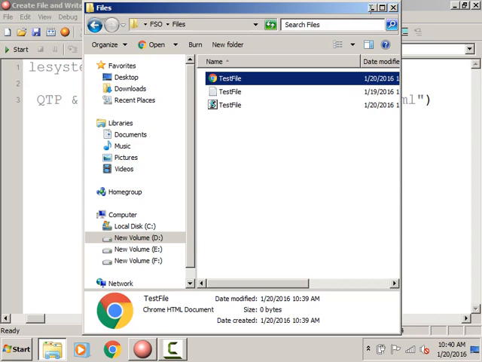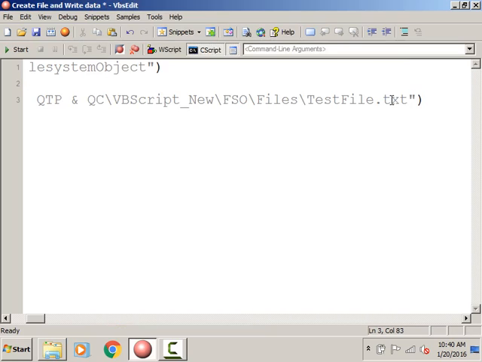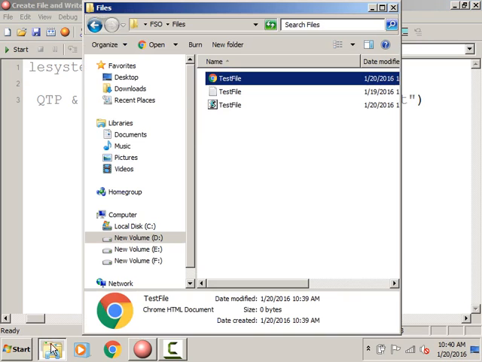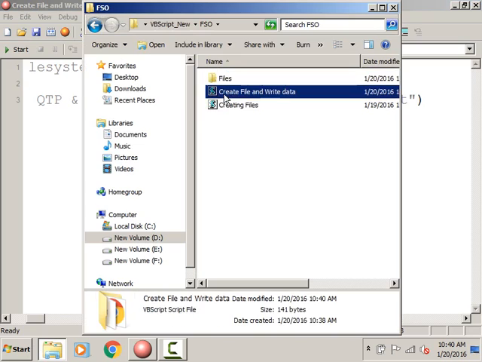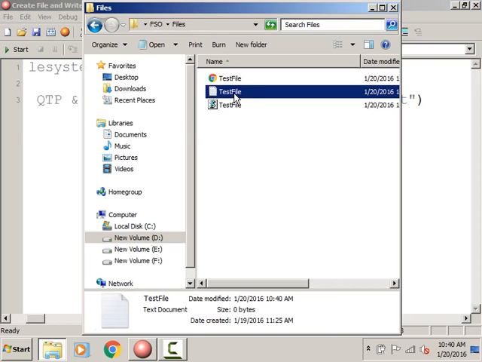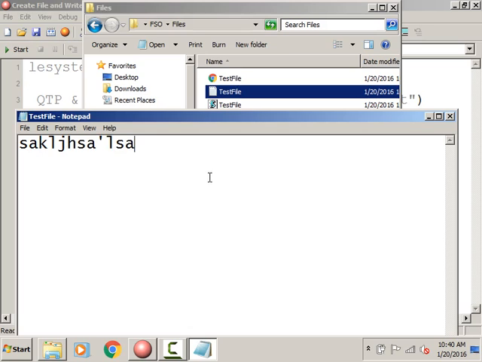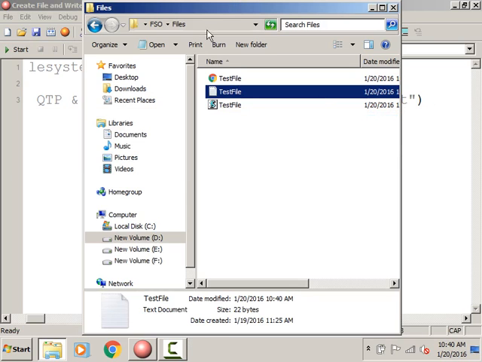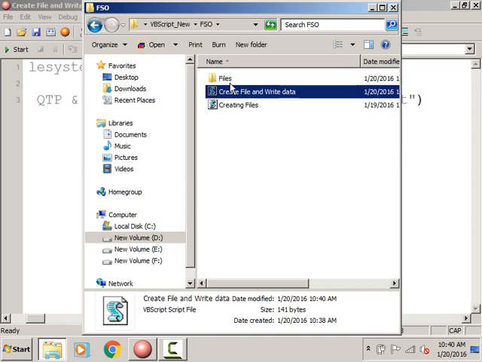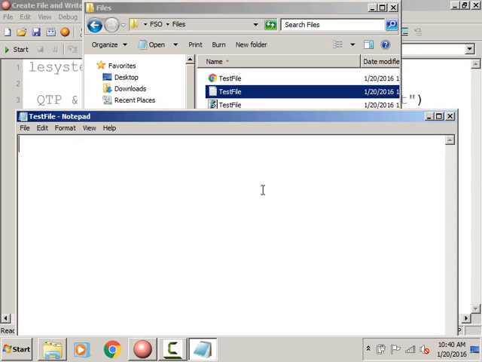Now, why are we creating these files? To write some data into the files, right? Now, whenever you want to write the data into the file, after creating the file, and one more thing before we go for writing: if you see here, we are creating this, and this file is already there. Just consider this file is already there. So whenever I run the script again and again, even though this file exists now and the same file I have given to create, what happens? It will overwrite the file again.